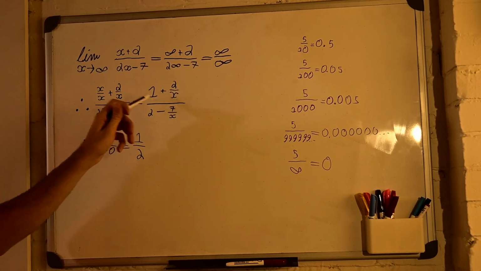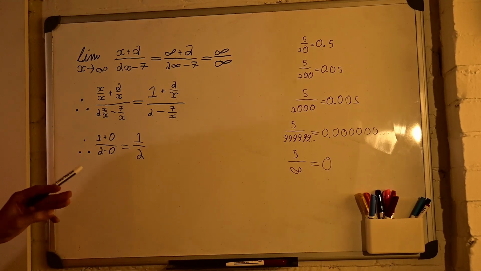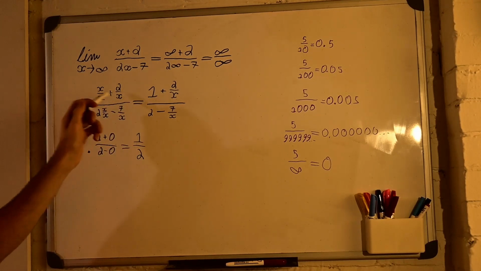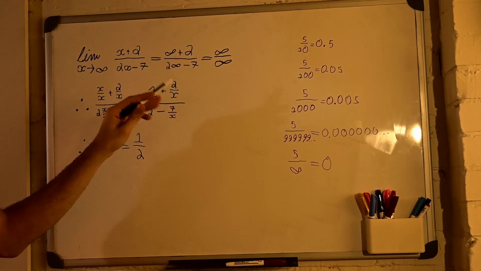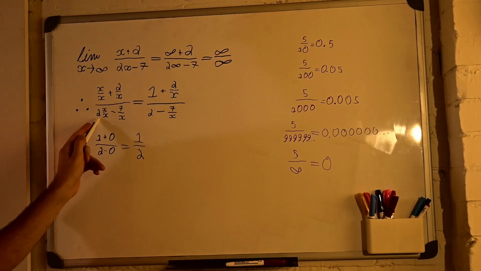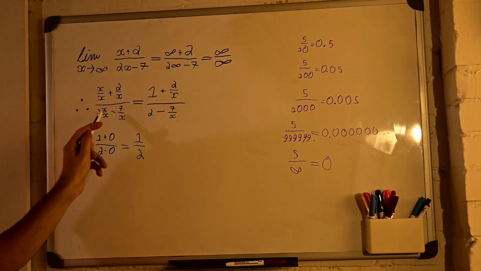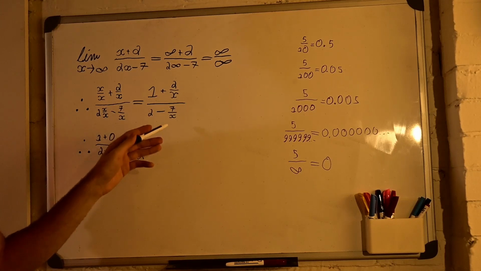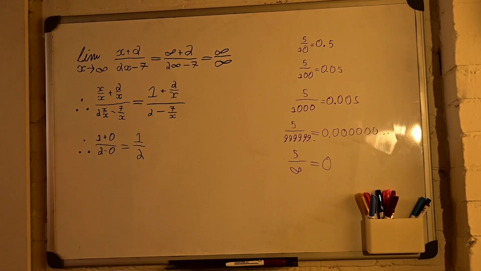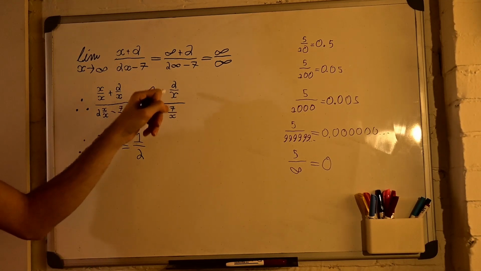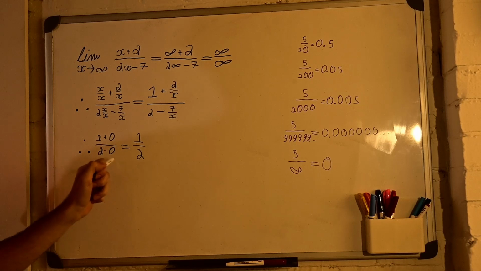Now, of course, that simplifies a bit, right? x divided by x. Well, like we talked about before, if you take something and divide it by itself, it's just equal to 1. So x divided by x becomes 1. 2 divided by x, we don't touch that. If you can't simplify it, then just leave it. 2 times x divided by x: again, x divided by x is just 1, and 2 times 1 is just 2. And right here we have minus 7 divided by x. We're not going to touch it. So then over here, you see what happens is 2 divided by x and 7 divided by x each become 0. So you have 1 plus 0 divided by 2 minus 0.